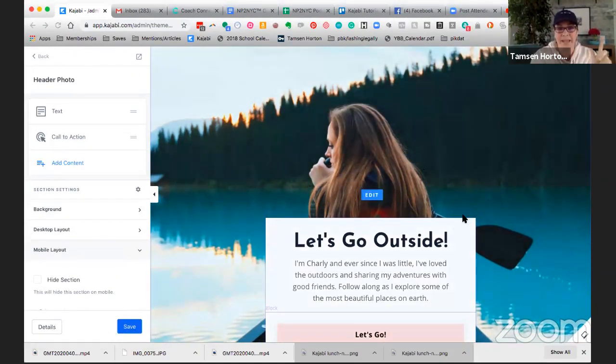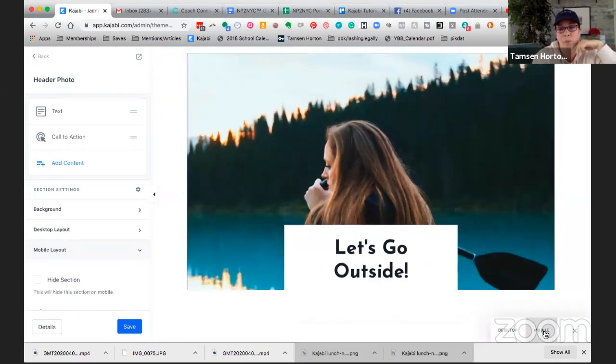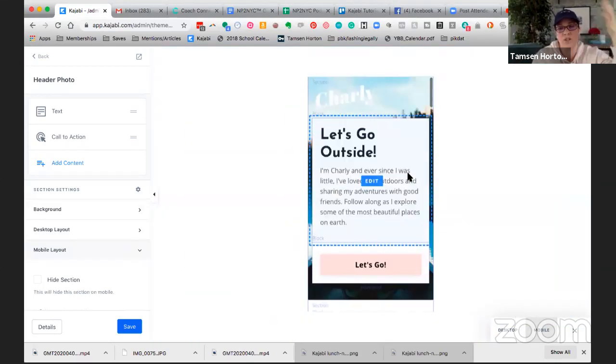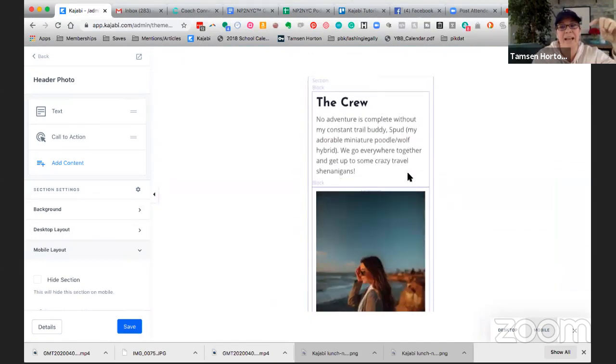That is completely different than down here on the lower right-hand corner. If I click the desktop and the mobile here, that just changes so I can see what it looks like. But that doesn't change what shows up. The left-hand column controls what shows up over here.